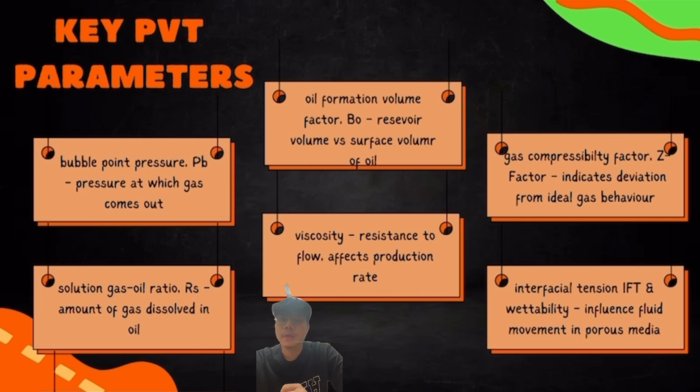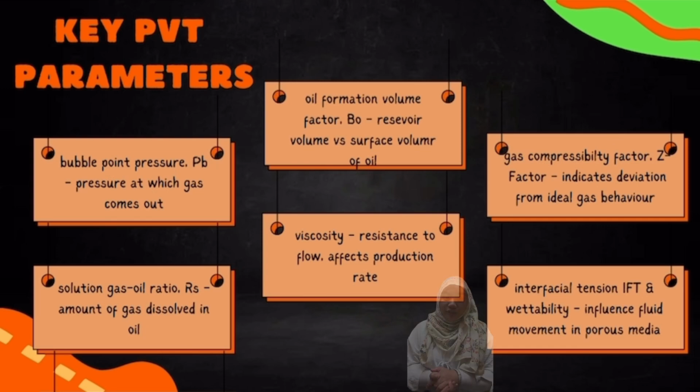And lastly, we also discussed viscosity, which significantly affects flow rates. Fluids with lower viscosity flow more easily and usually lead to higher recovery. Another concept we covered was the gas compressibility factor, which is the Z factor. This Z factor indicates how much real gas deviates from ideal gas behavior, critical in high-pressure gas reservoirs.